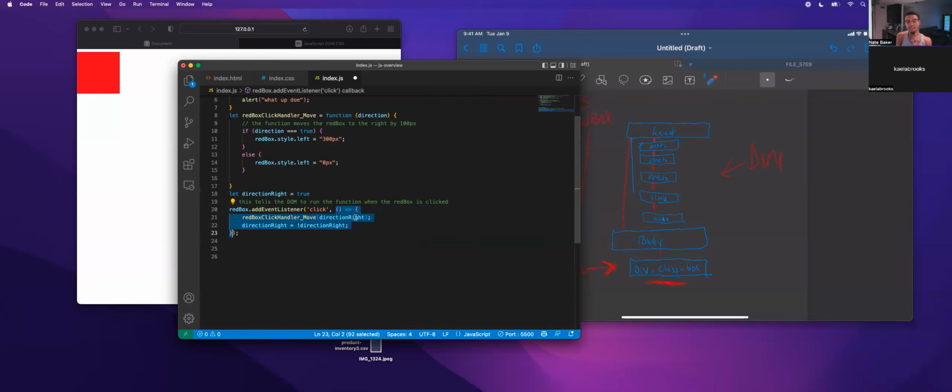So this set of commands that I want you to run is going to run redbox move, and it's going to pass in the direction right. Now direction right, when I call on redbox move handler, it's going to come up here and say, do you have that data for direction? And because I passed in direction right here, direction right is going to be what direction is. So the whole time when it's checking is direction equal true, it's actually looking at direction right.